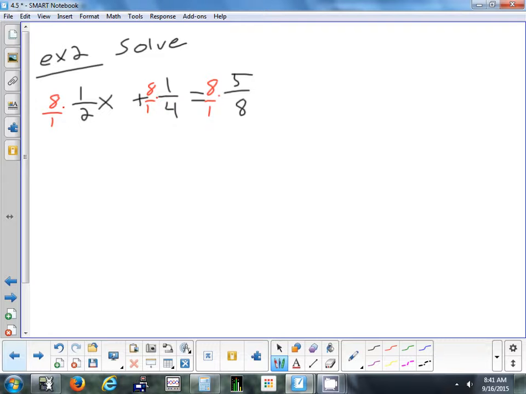So hopefully we don't have any fractions when we're done with this. Okay, Logan, how many times does 2 go into 8? 4 times. And how many times does 2 go into 2? Yeah. All right, next part. We have 8 and 4 we can reduce. Ryan, how many times does 4 go into 8? 2, nice job. How many times does 4 go into 4? Just once. So far, so good. All right, Callan, last step. How many times does 8 go into 8? Once. And then 8 divided by 8? 1. Look at my denominators. All ones. That's good. Okay, Ryan, what am I going to get when I simplify this first part?